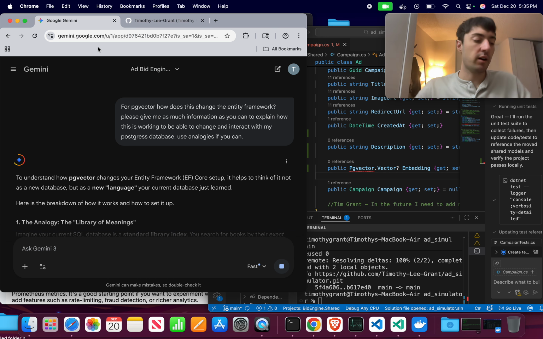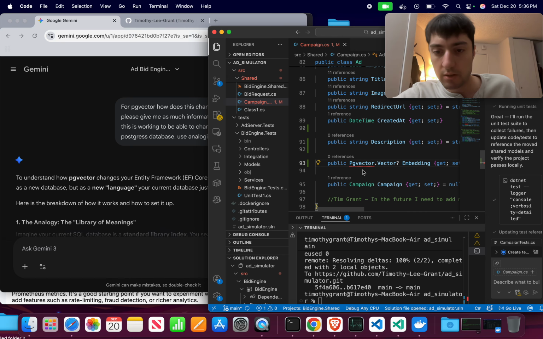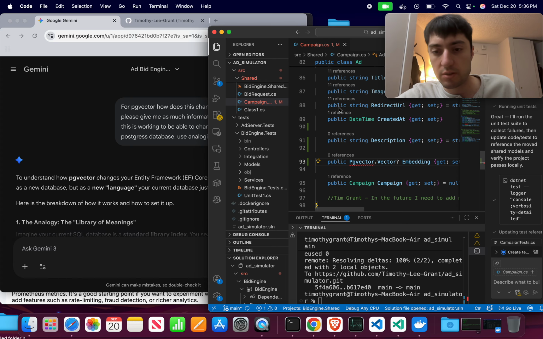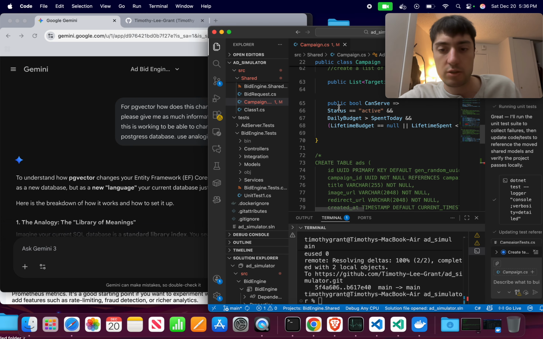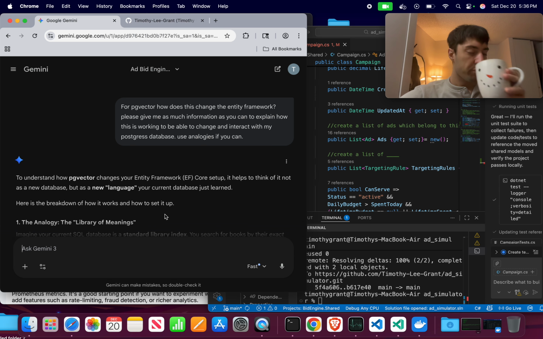I also need to figure out how I am going to include it. But as of right now, I don't even know what it is. I know that I'll need to do the namespace up here, but then I need to add that package. So first I want to figure out what it even is.